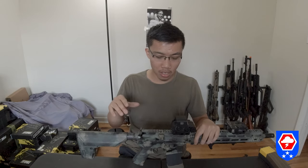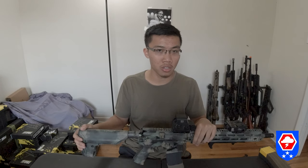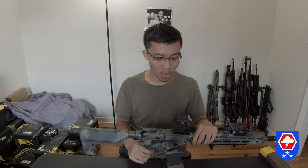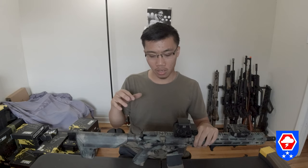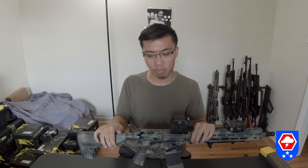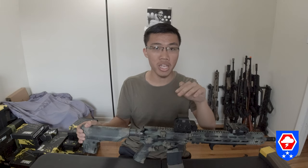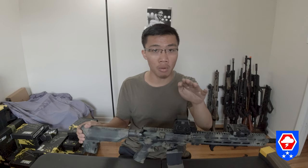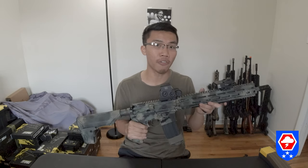The reason I say it's worth it and at the same time not worth it is the price. The price is too much for most average airsoft players to acquire and have fun with. One of my friends who is really into realism loved this gun when I let him play with it, but the $1,700 price tag and $40 mags turned him off from buying one. If in the future GBLS can bring the price down to compete with PTW and Umbrella Armory guns, I think GBLS can and will be a pioneer in this platform.